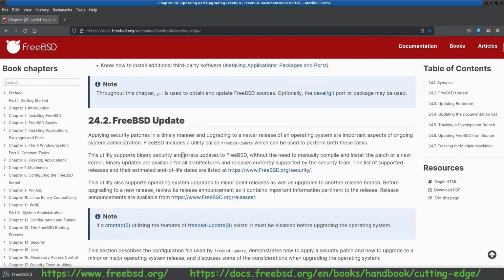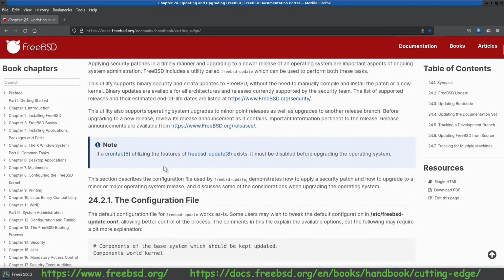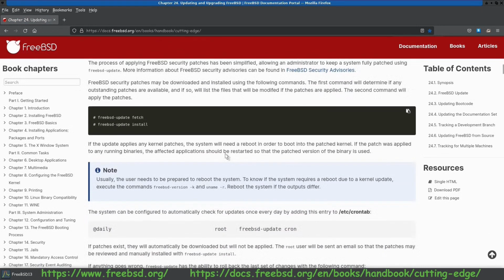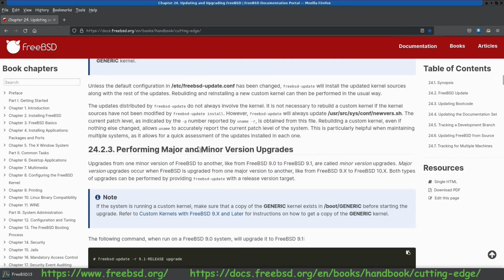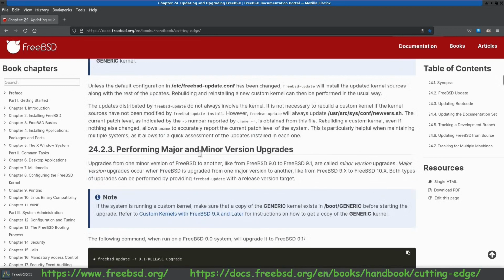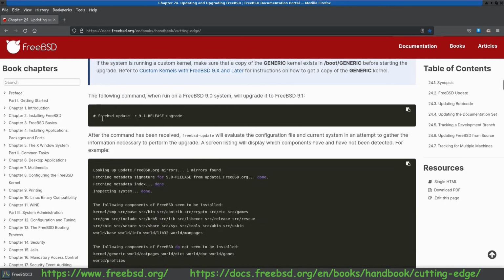Updating and upgrading. Some of this will be a little redundant because I just went over this in the intro. But there's a lot of information right here, and you need to be at least familiar with it. There I'm indicating that we're running the FreeBSD version -K and then uname to make sure the kernel was the same. And here we run 13.1 instead of 9.1.